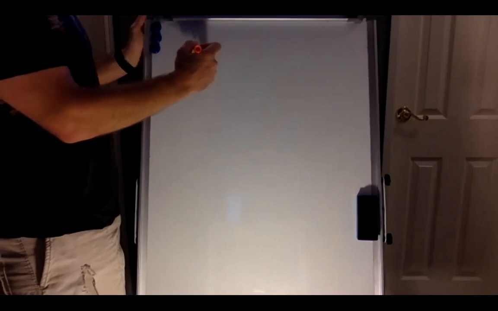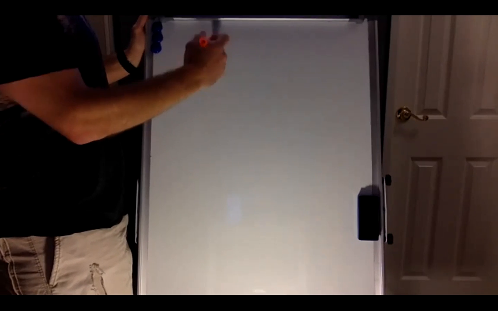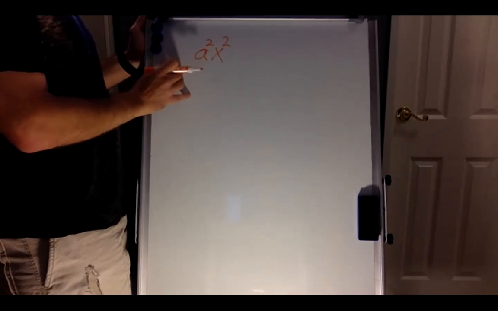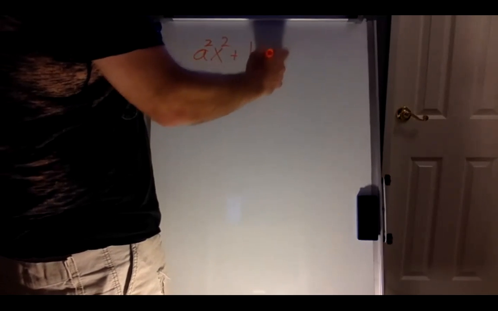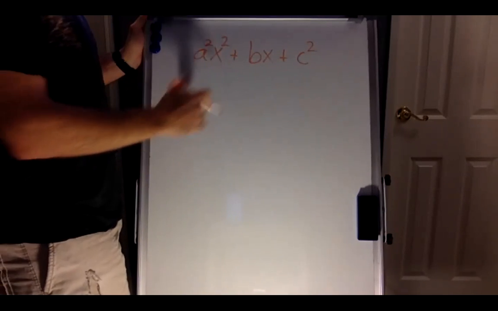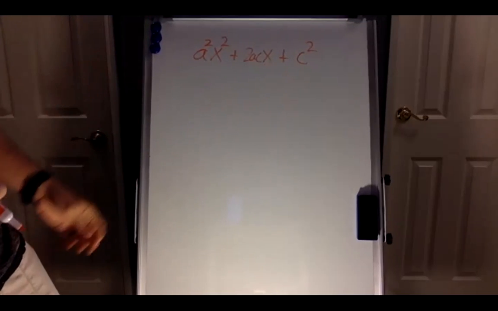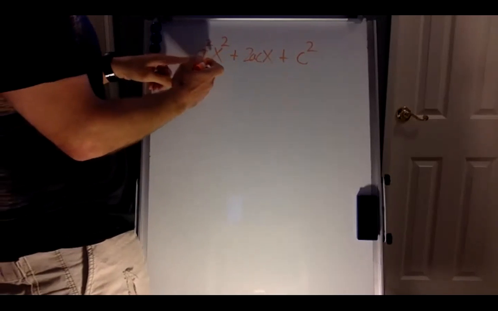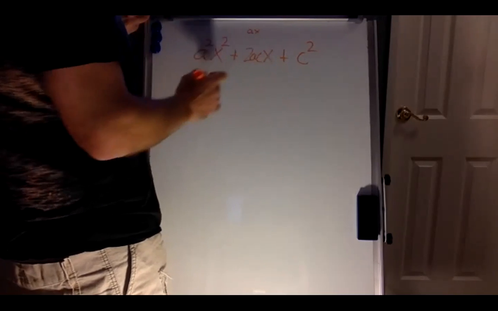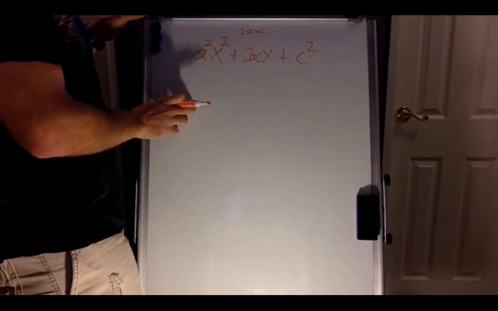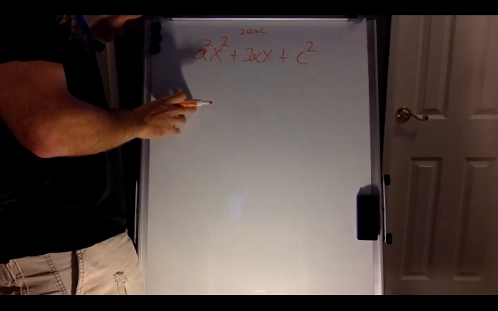How did we get a perfect square trinomial? We had an a squared x squared. So this was a perfect square. Plus bx plus a perfect square over here. And the b was made of 2ac. Remember? The square root of this was ax. The square root of this is c, and then double that, 2acx, okay? That's what we said makes a perfect square trinomial, all right?